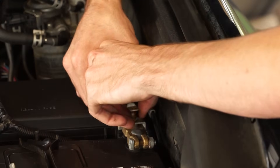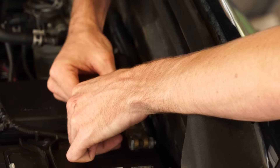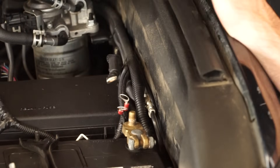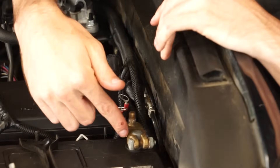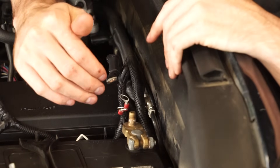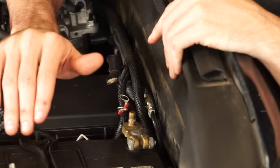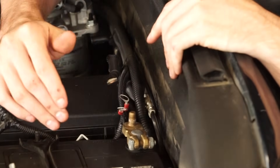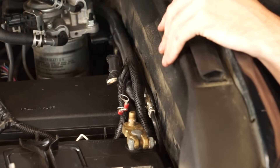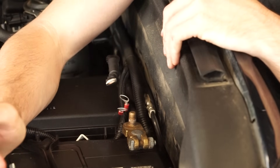Just undo your negative terminal, pull it out of the way, pull everything off it. Push these away so they're not touching. Make sure you don't have any load on the car — don't have your lights on when you're disconnecting this, have your car fully stopped. You're not going to have big sparks when you undo this. Now just let that sit for about 10 to 15 minutes, then just reconnect it. Your code should be cleared, and then it will go until you get another active code come up. That might just get you out of trouble.